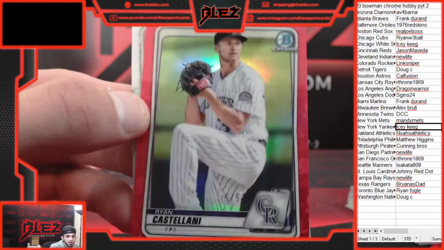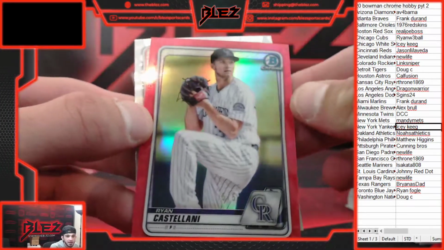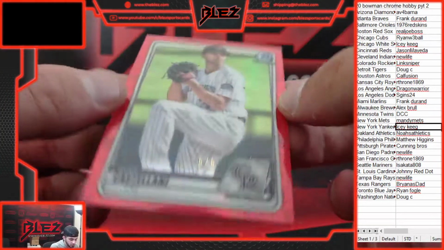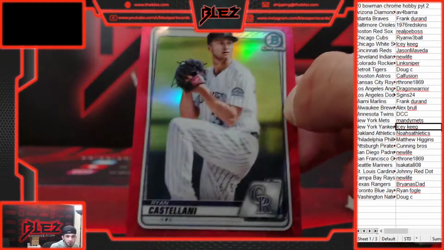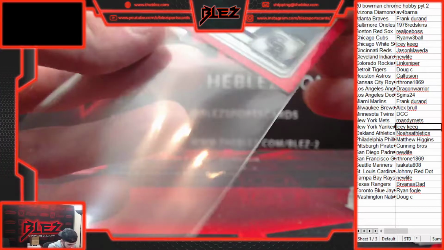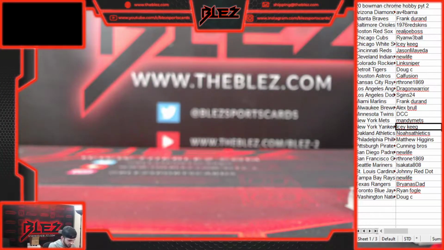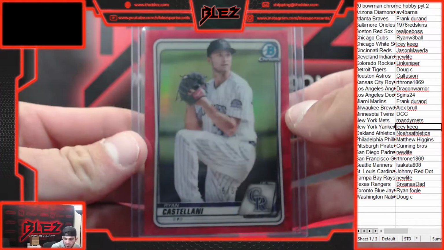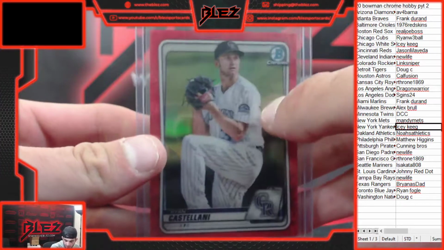Five of five. Ryan Castellani. This guy's actually made a couple starts this year in the bigs. Fared pretty well out there in Coors. Nice PC red for Link Sniper in the Rockies. Two reds in the case. We'll do a recap.